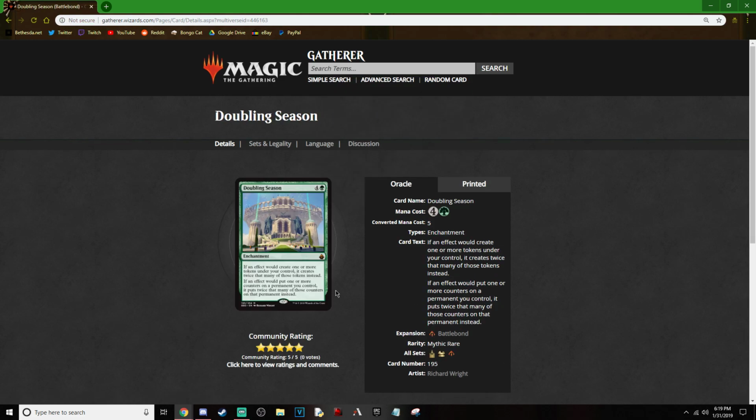This is an exception to the rule, but Doubling Season. If an effect will create one or more tokens under your control, it can create twice that many tokens instead. Yep. If an effect will put one or more counters on a permanent you control, it puts twice that many of those counters on that permanent as well. I need this card very, very badly. Seriously, this card is so good.